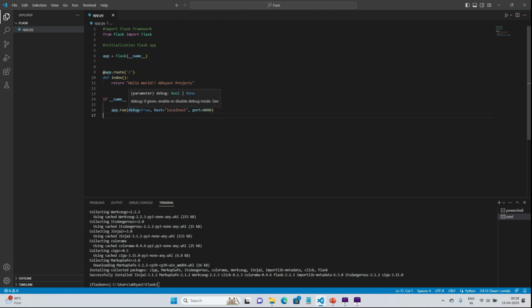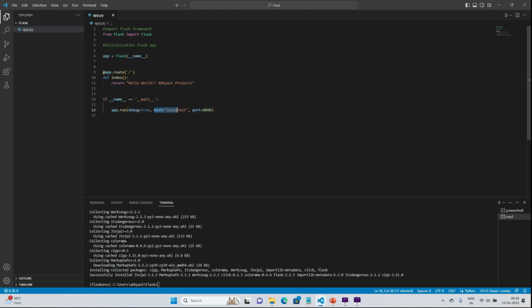If you keep debug=True, then in case we have any bugs or issues during the running of the app, it will show you what the error is, and you can trace back in which line the error is coming. That's why it is important to keep debug=True during the development phase.